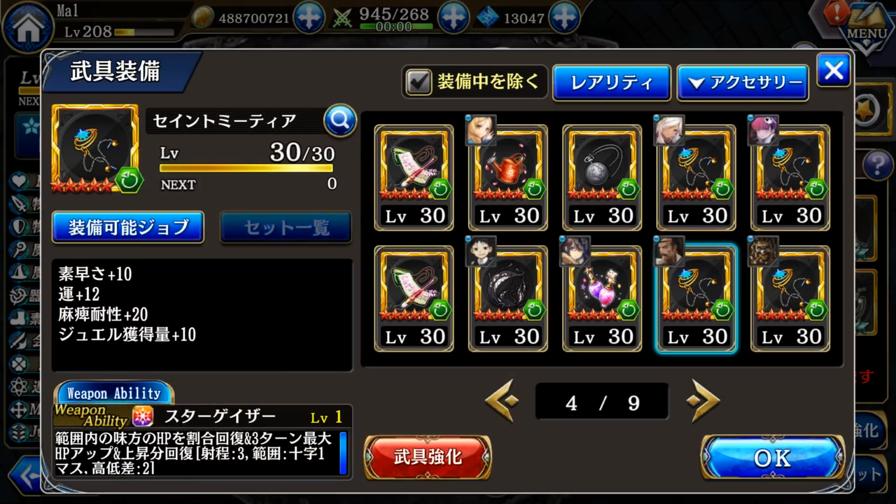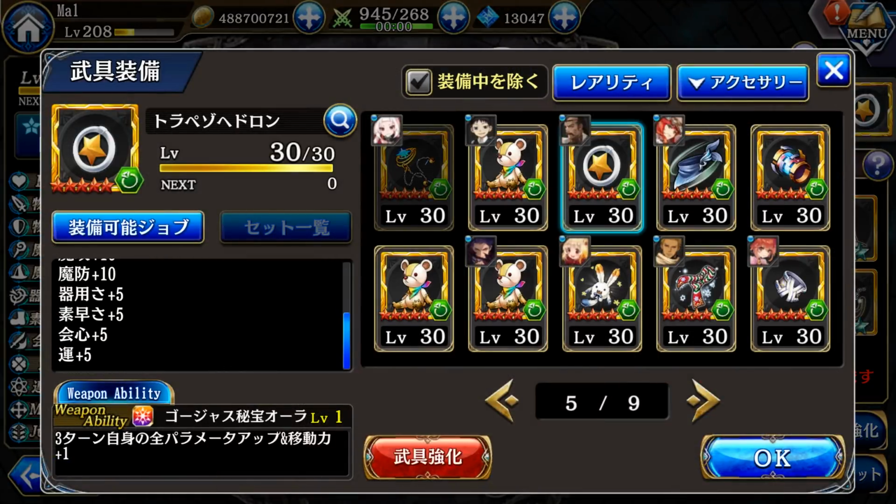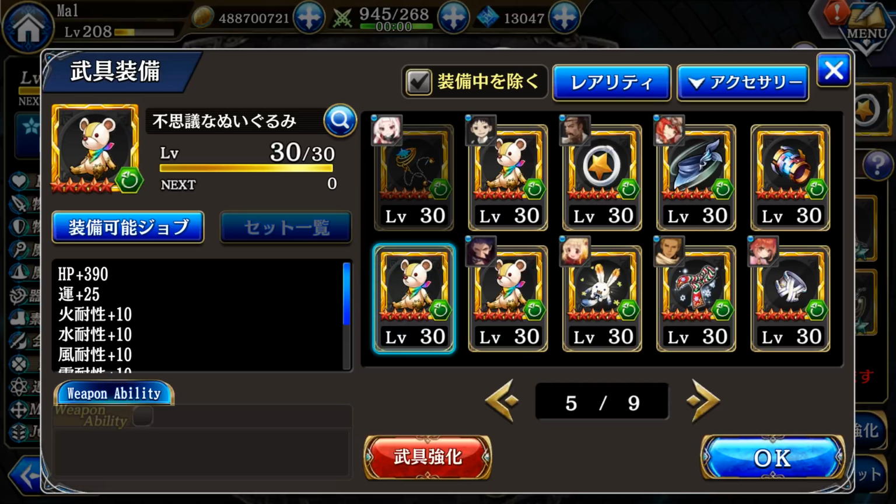Now, I do like to run the Saint Meteor on him. It will give him more jewel gain, as well as giving him the heal, but you don't necessarily need to run that on him. You can run anything you'd like. There really isn't a good gear setup for Hisham in general. Now, I have the Trapezohedron on him, but you don't have to run the Trapezohedron if you even have it. Any HP will do. Teddy is a good option.